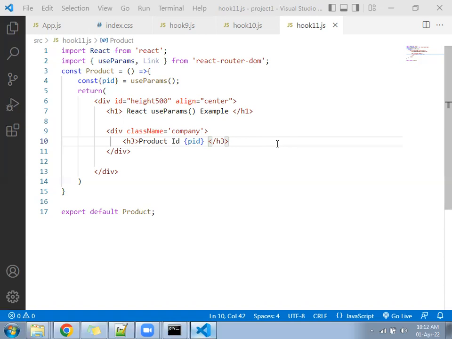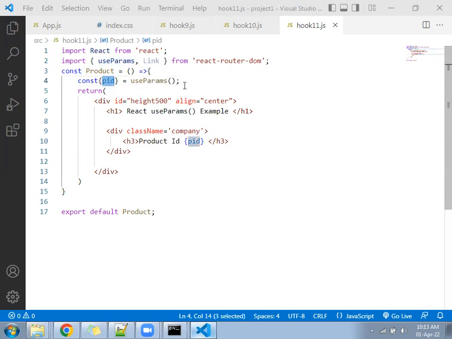Okay, pid. We are going to define pid now. So where to define the pid? Come to your app.js file. Here what you did, you used the function called useParams, and from useParams you are fetching a variable called pid.